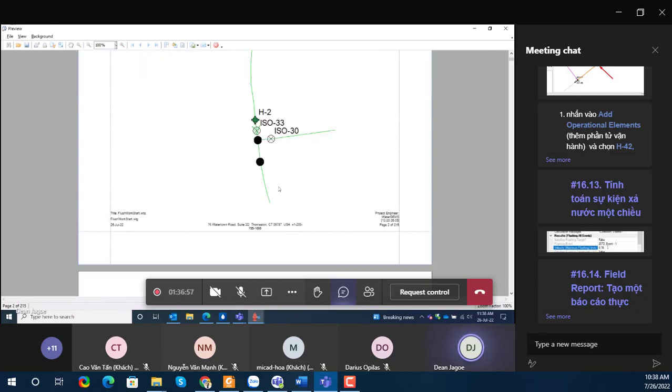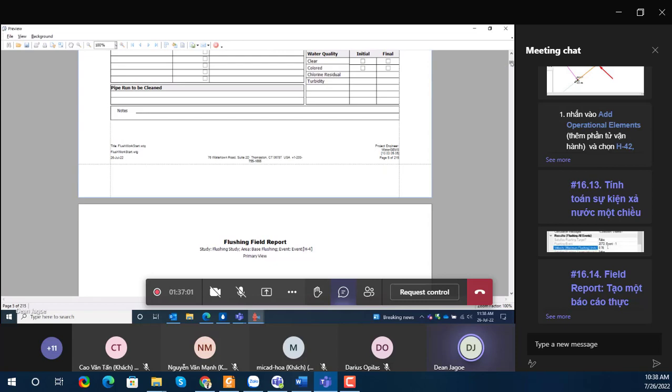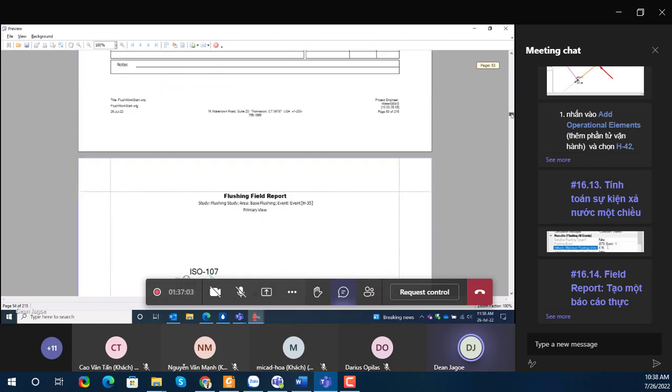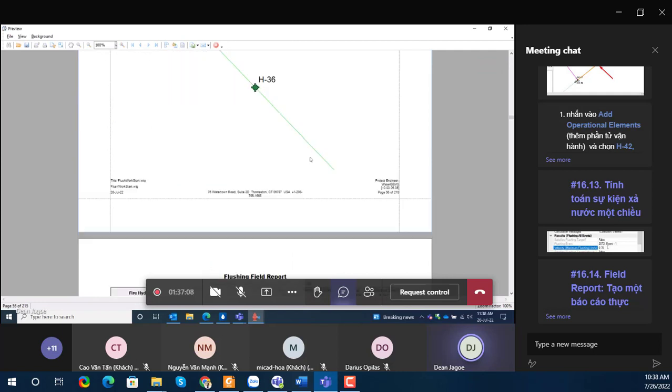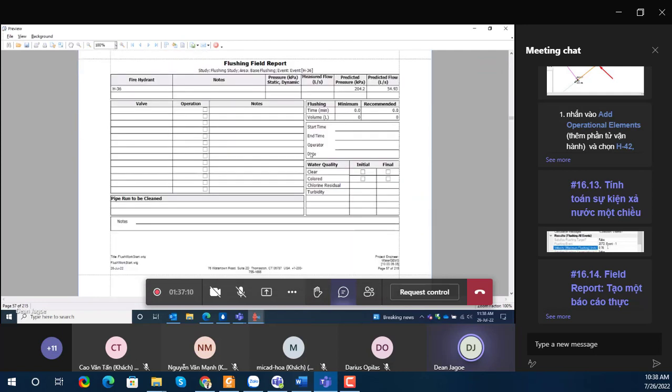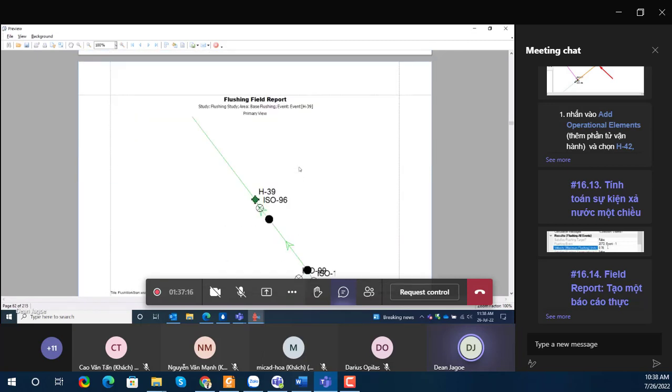And you see that it will do every single hydrant for you. So you can see just how long this is, and you can print this off and send the guys in the field to do each of these flushing events.